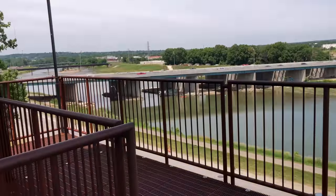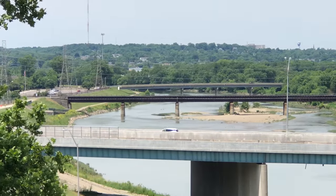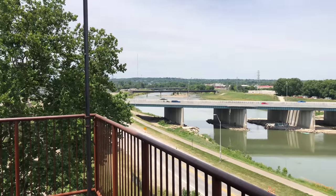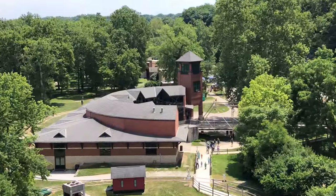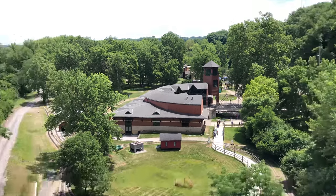Something else I like about this tower, you can see right through the grading, all the way down to the bottom. Look at that. If I can get that train. You can see all the way down to the bottom. And we've got the Norfolk Southern line that goes from Dayton to Cincinnati, right over there. Sure would like to see a train go across that. That would take some luck. We're going to go over in that building here in a minute and check out that old steam locomotive that they've got on display there. Real old, small steam locomotive inside that building. Got to see that.